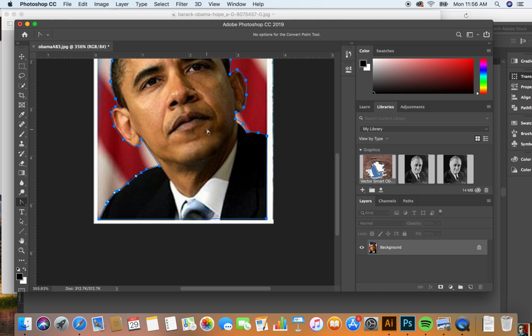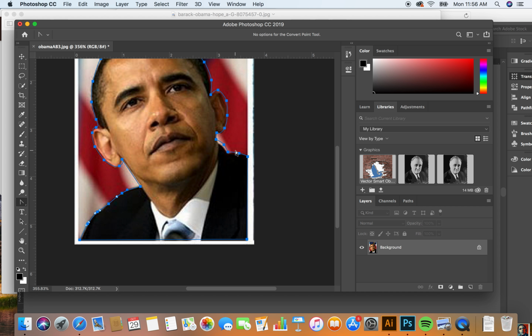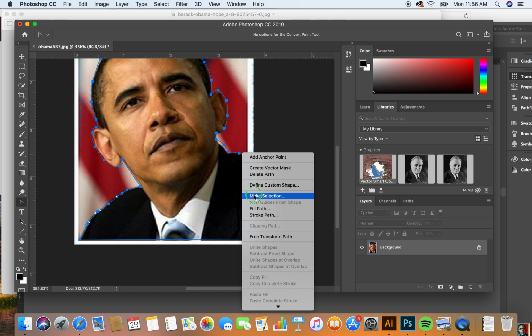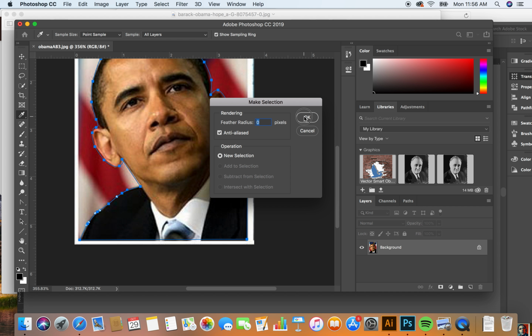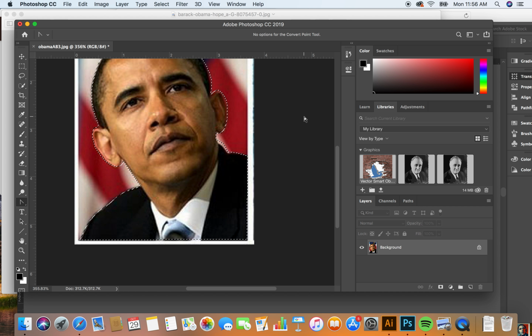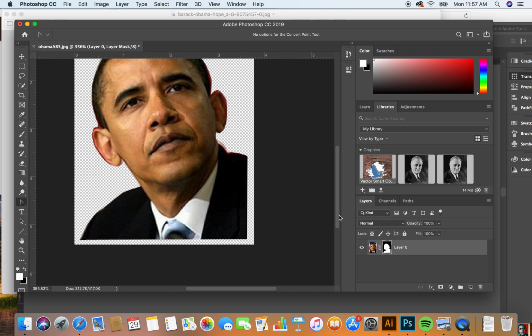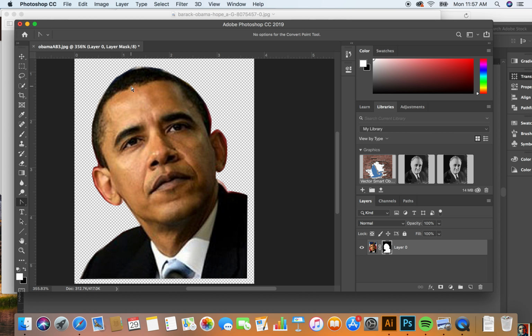Okay, moving on to part 1, step 2. When you have the path the way you want it, right-click your mouse and choose Make Selection. Here we go. Click OK, and now everything is selected. All right, in your Layers panel, select the layer if it's not already selected. It should be selected. It's the only layer we're working with. Unlock it. It'll probably be locked. Just click that lock. Go ahead and create a layer mask, and the background will disappear.